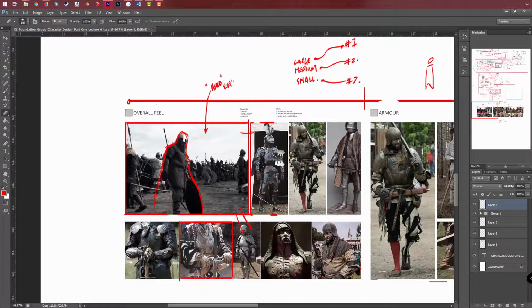My medium-sized references on the right-hand side, collected together in a group of three, are again trying to reference, okay, well, this is the overall feel, and I still want this to come through, but I'm picking three separate images, and each of these has this powerful feeling to it. Right?